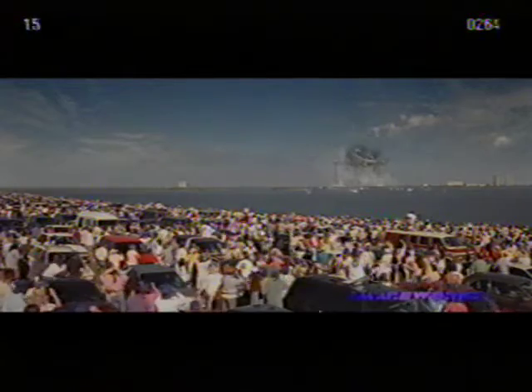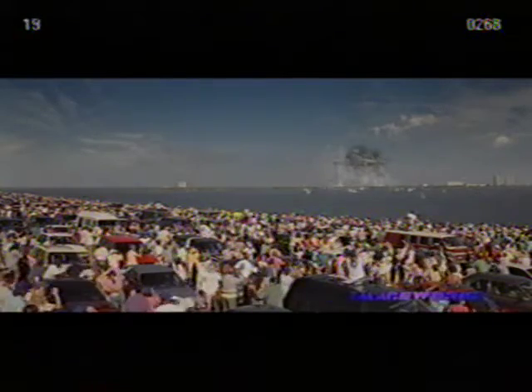Now you can see them in the background starting to get layered in there, some of the smaller hits — that's from the stuff that they just did. And this was some pyrotechnics that were shot at the same location at high speed, different explosions. Some of those were shrunk way down so it would look like it was in the distance and matted on top of and behind some of the sections of the machine. We would go through the film and pick out the ones we wanted to use, put them in the computer, reduce them down, and then place them where we wanted to use them.